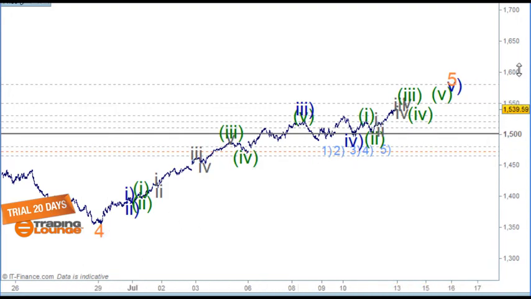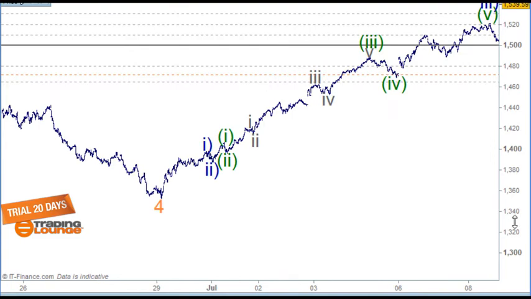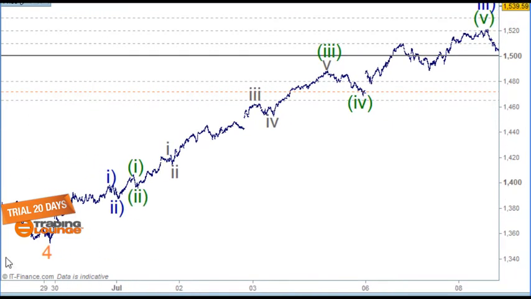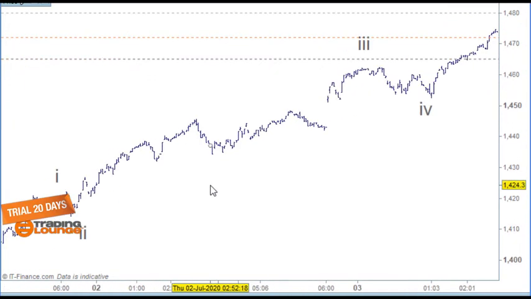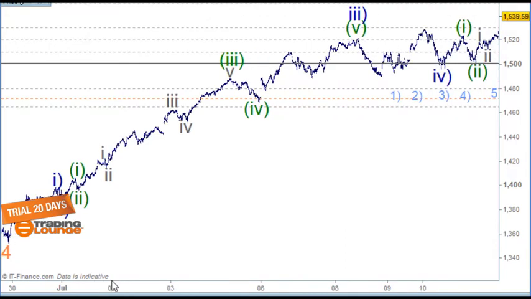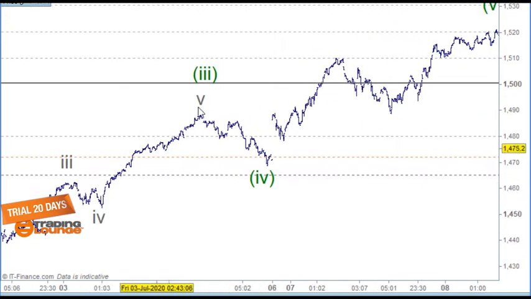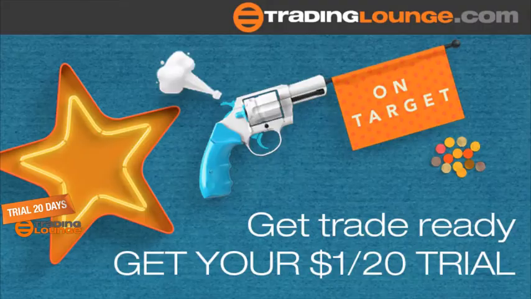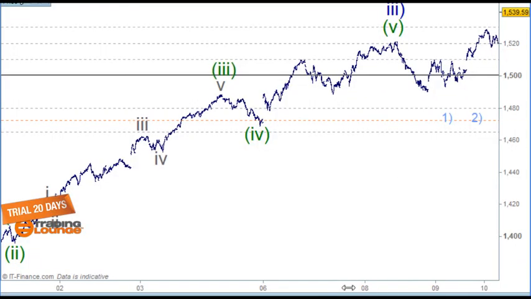So from this wave 4 here, just going over it. I can count 1 and 2 here, then 1, 2, 3, 4, 5 for third and fourth and fifth here, for 1 and 2 here, then 1 and 2 here, then a little 5-wave structure up here for 1 and 2 here. And I have to get my head around this one again. I've got it as 3 here. I can see most of it. I'll have to check it out again. I'll leave it for the time being. I know that because I've gone over it, it would be okay. 3 and 4 here, then 1 and 2. 2, 3, 4, 5 here for the third wave here.